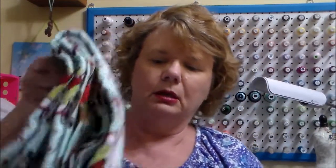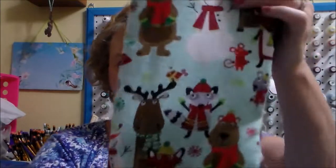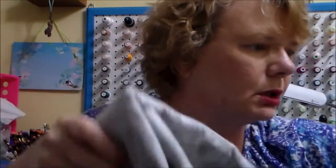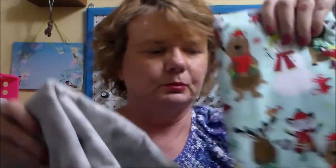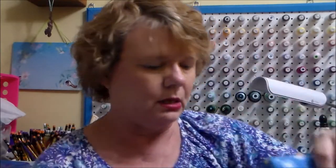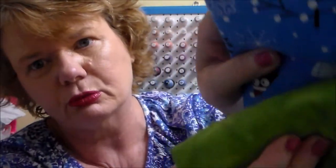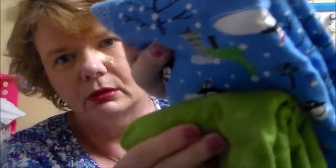And let's see here. I got this right here with a snowman and reindeer and bears and all kinds of animals on it for Christmas. And then I got some more solids, and this one I'm going to use to go with this. And then let's see, this one here has penguins on it. And I'm going to use this to go with the penguins. So I think that'll look real pretty because see the green right there? It matches really good. Can you see that? There we go.